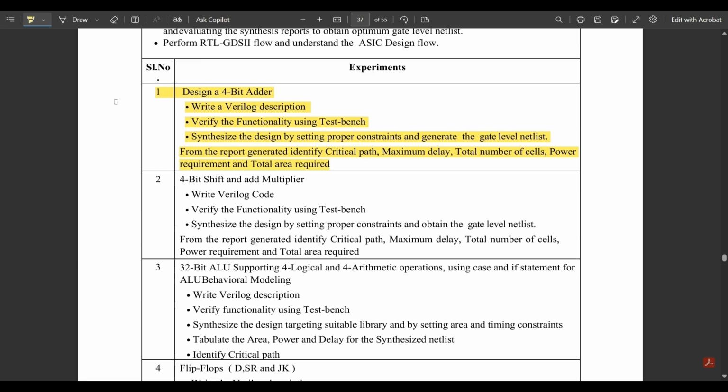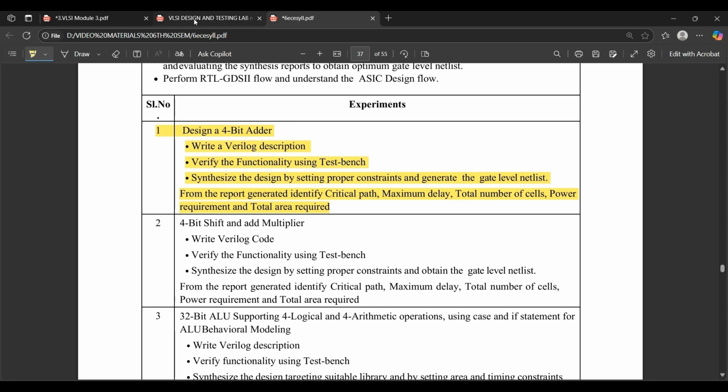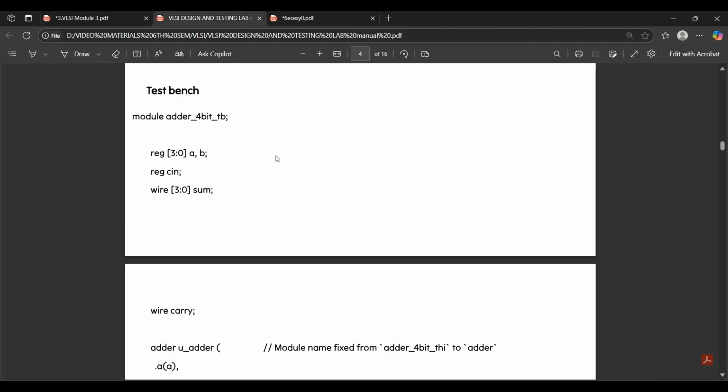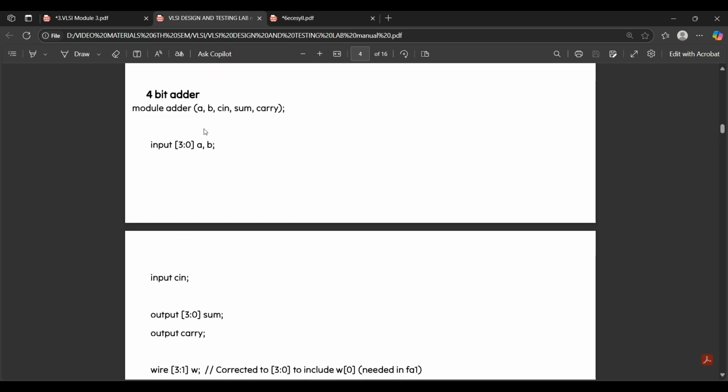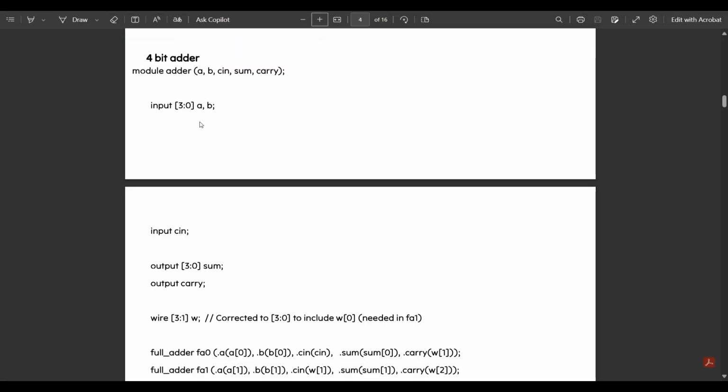So this is the first experiment. Before that, let us see the code for the 4-bit adder. They have mentioned to write the Verilog description, so we should write the Verilog code, and after that the test bench code.